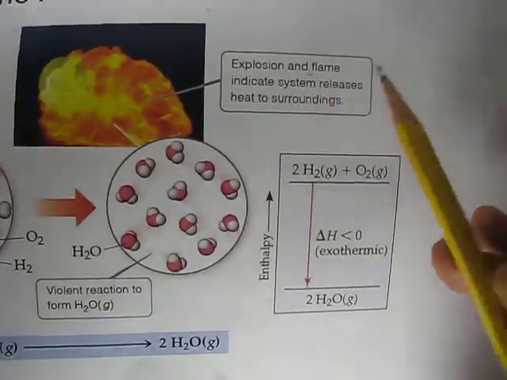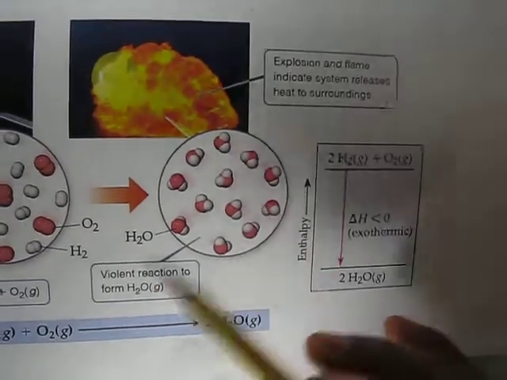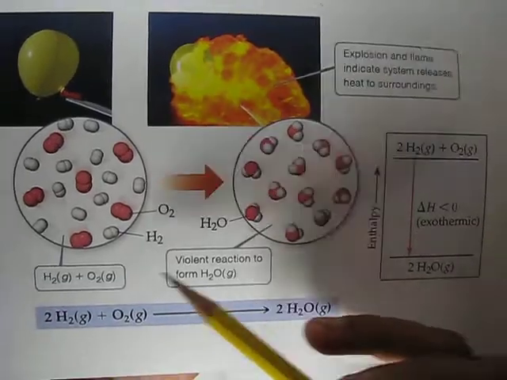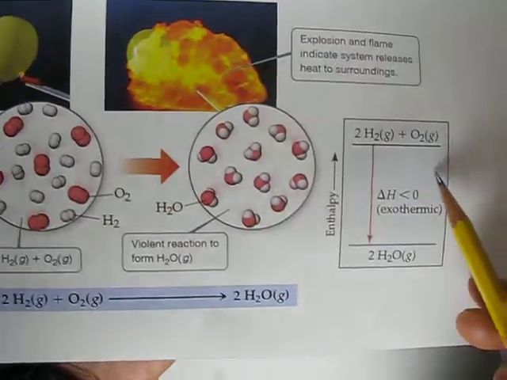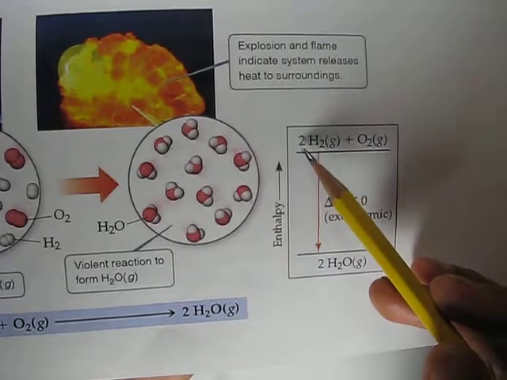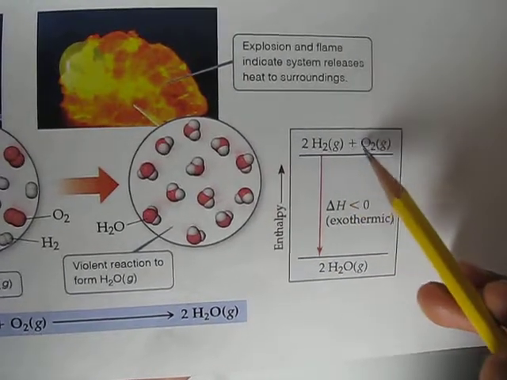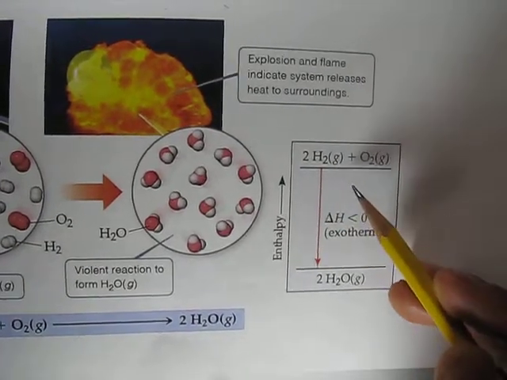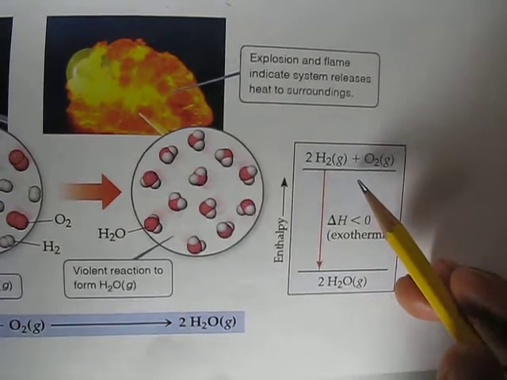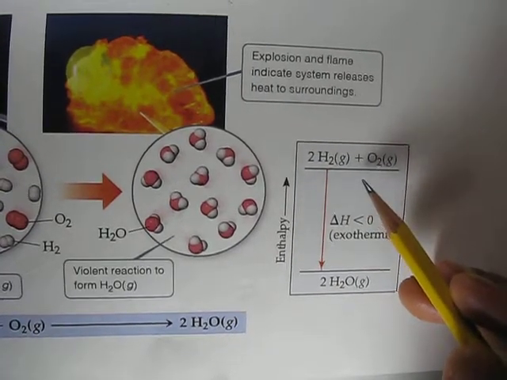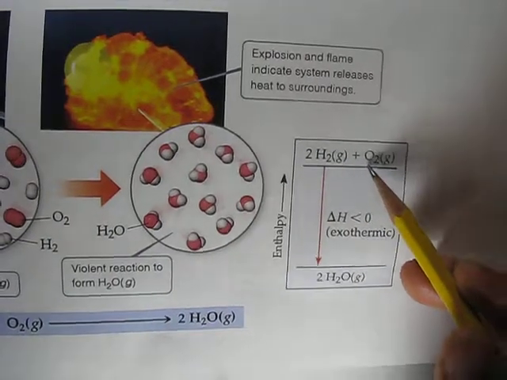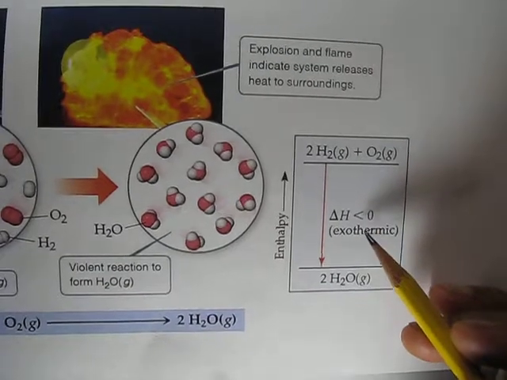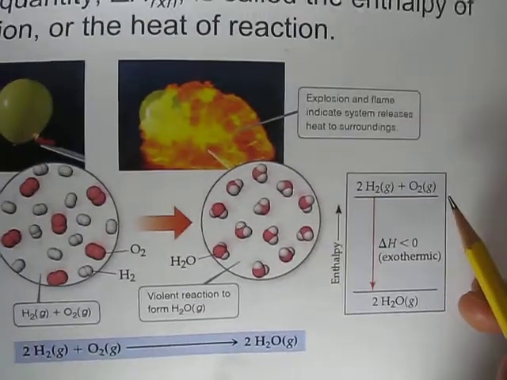and an explosion happens. So this is an exothermic reaction where the final product has less energy compared to hydrogen and oxygen, and that is shown by this graph: hydrogen and oxygen gases have higher energy. When they react, they release their energy, so enthalpy or heat is coming from the system to the surrounding. That is why delta H will be less than 0, or negative, and this reaction will be called an exothermic reaction.